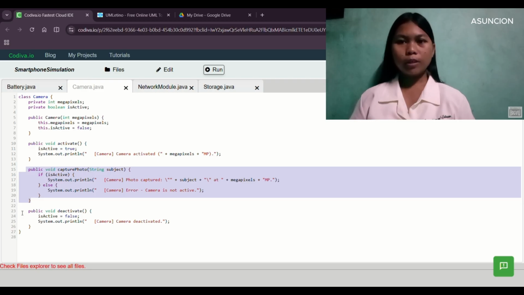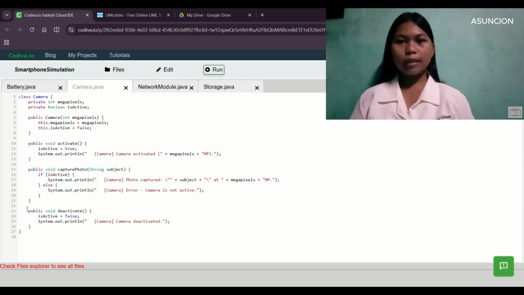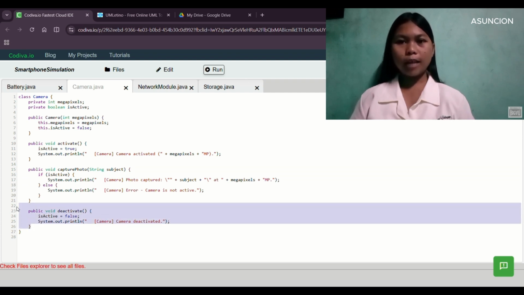However, it first checks if the camera is active. If active, it captures the photo and displays the subject and megapixel quality. If not, it shows an error message saying the camera is not active. Lastly, we have the deactivate method. Deactivate turns the camera off by setting isActive to false and displays a message.